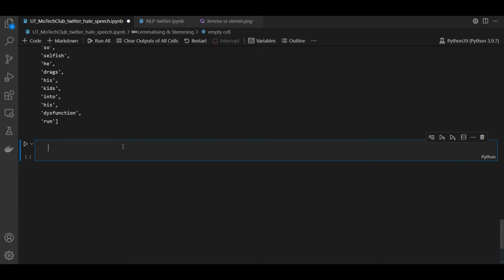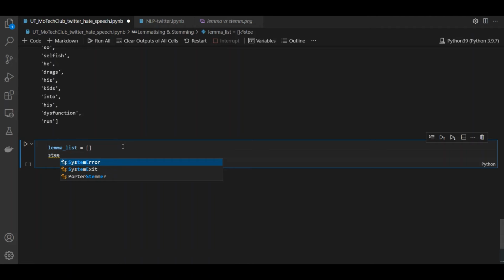So here I'm gonna need 2 lists, because it's a list of words, and after lemmatizing or stemming, we're gonna get a list again. So let's go for lemma list, and let's go for stem list, and yeah, it's gonna look like this.